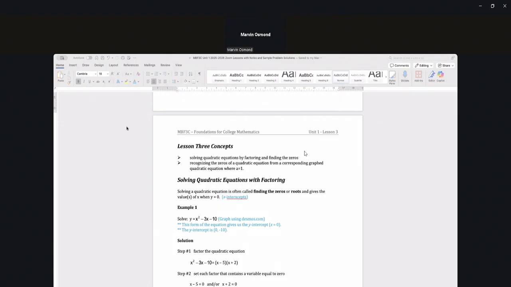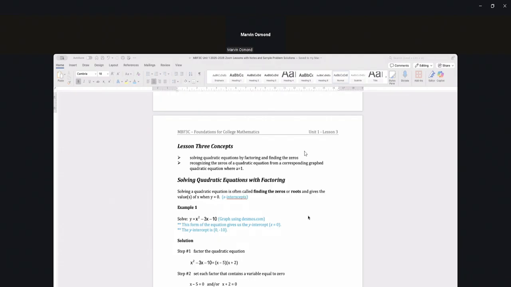Now you'll notice here that where the graph crosses the x-axis, the y value will be 0. So crossing the x-axis, if I point to this one right here, it's minus 2 comma 0, and this one is 5 comma 0. So the x-intercepts occur when the y value is 0. If I put the y value of 0 into this equation and solve for x, then x is going to be negative 2 and x will be 5.